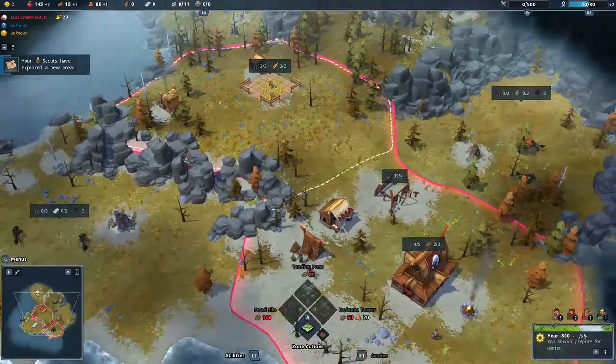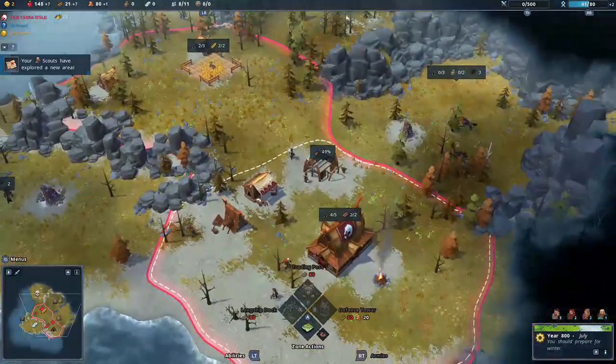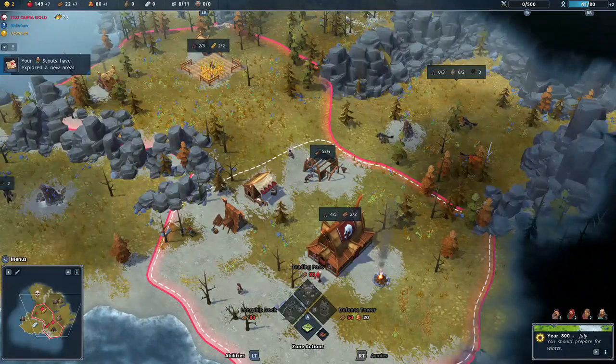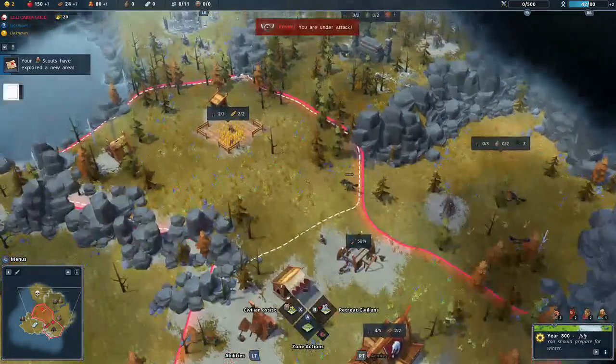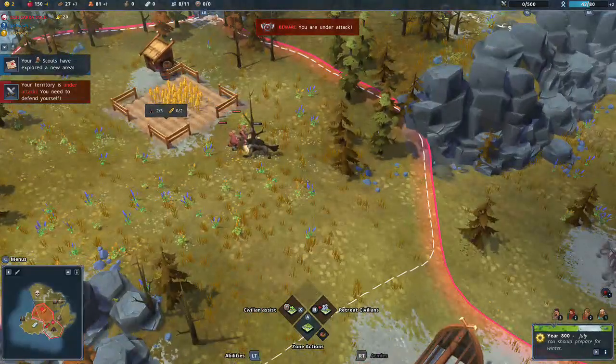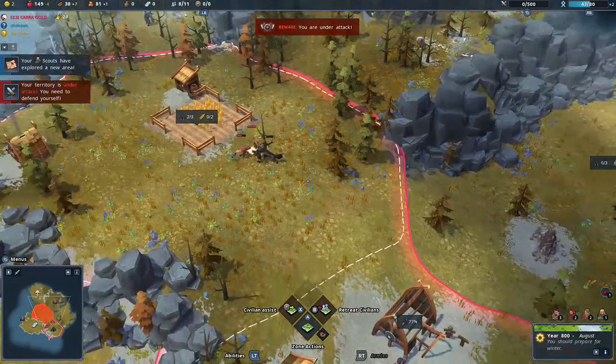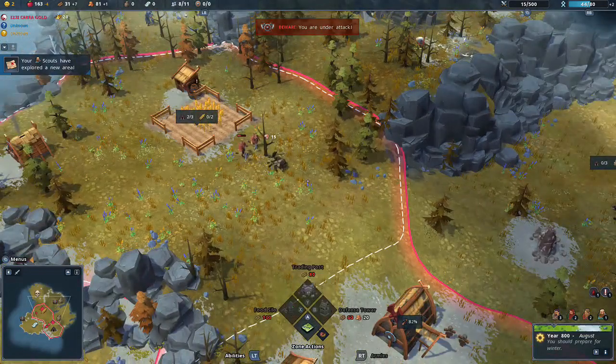Your villagers are passively recruited in your town hall, but only if you have happiness of 0 or above. Obviously, the higher the happiness, the quicker they're recruited. You can click on your town hall to see the current progress towards your next villager. In short, no happiness, no growth.